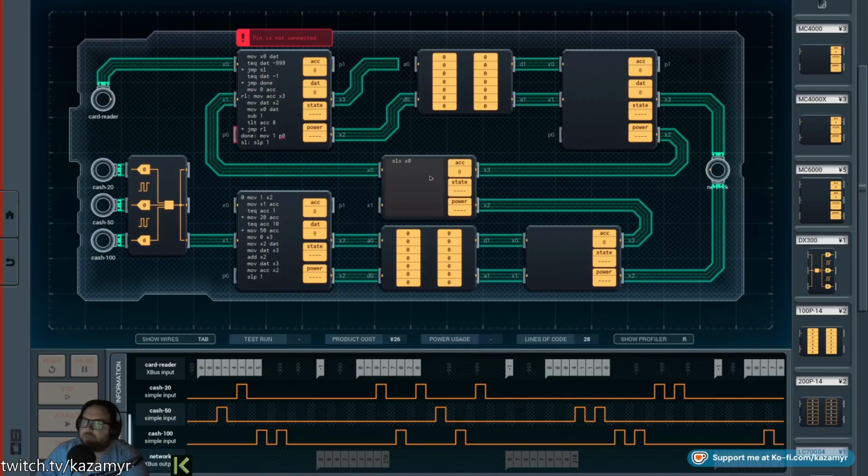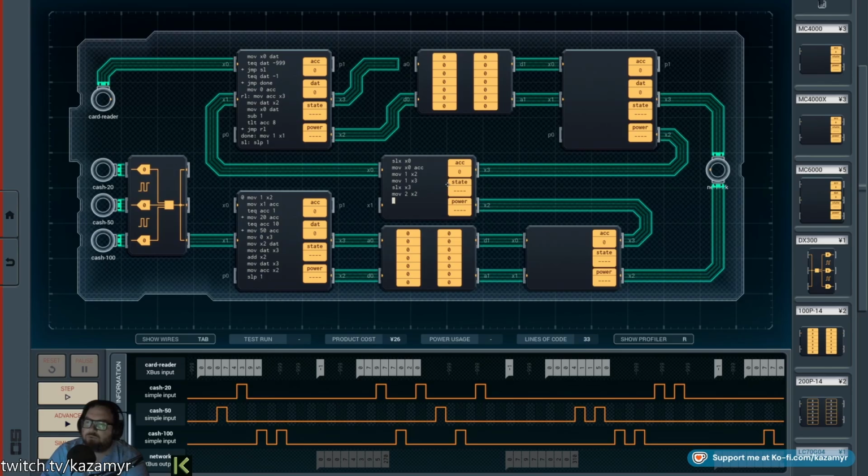All right, X0. So when X0 gets a signal that we're done, we need to move X0 to the accumulator. This doesn't really matter what it is, it's just moving. Then we need to move 1 over X2. We need to move 1 over X3. We need to sleep on X3, then move 2 over X2.